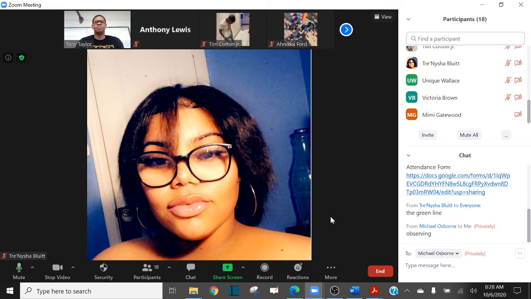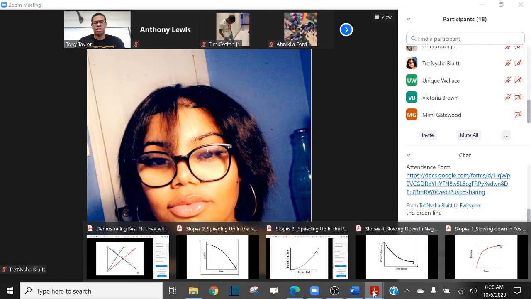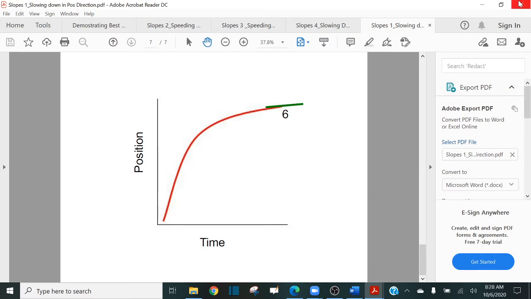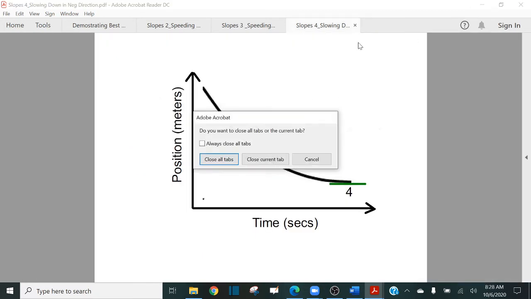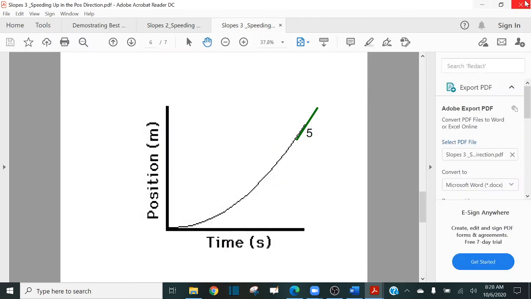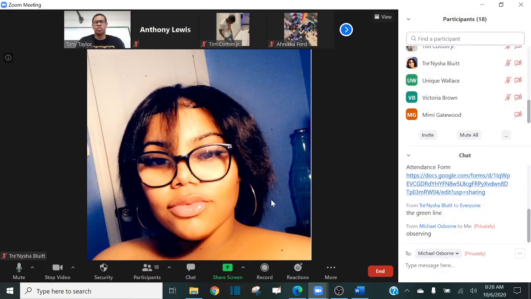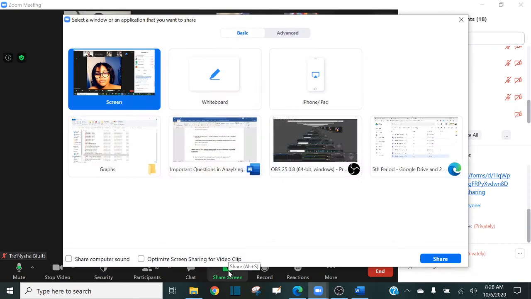Okay, guys, before we move on to the velocity time graphs, are there any questions? Anyone have any questions on position versus time graphs? Okay, so if there are no more questions, I'm just going to remind you, let me put back on the screen the most important things you're looking for.